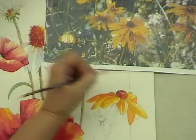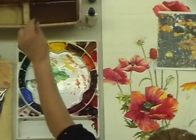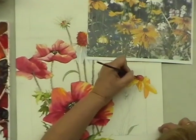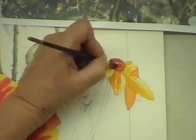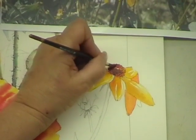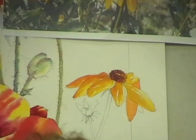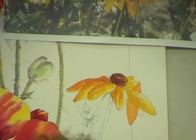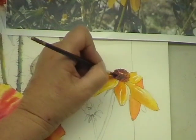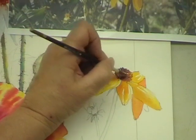Now the last thing I'm going to do to make this dark is I'm going to go to the complement. So if I go over here to my Antwerp blue, and I put the Antwerp blue on top of this, I'm going to get dark. So see, now we're going to have that nice dark center, but we're going to have the glow of those warm colors underneath. Love it. And actually I should have put a little bit of alizarin in there too. So I'm going to add some alizarin at this time. And that'll make it darker, and it'll also make it warmer. I wanted this center to be quite warm.